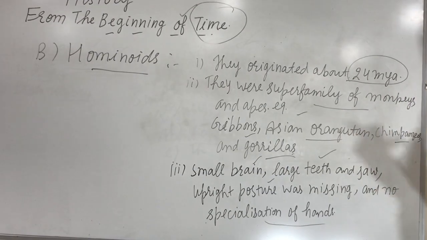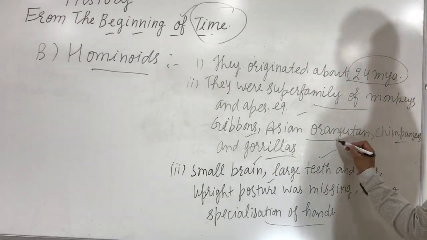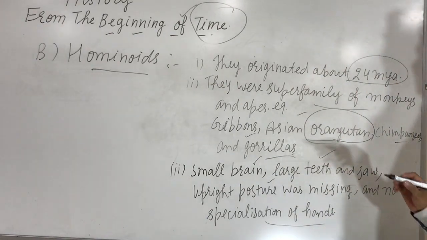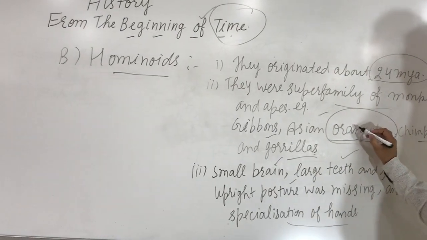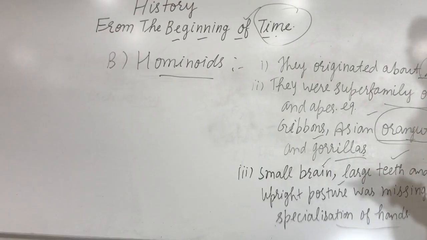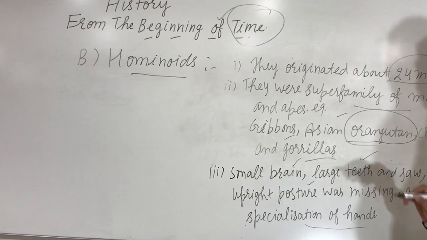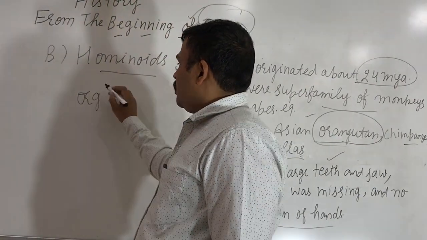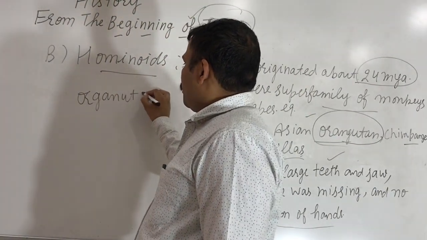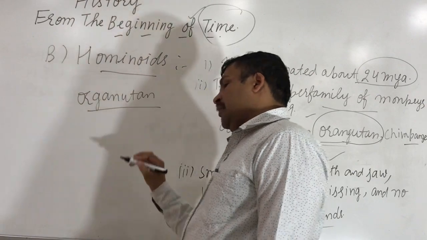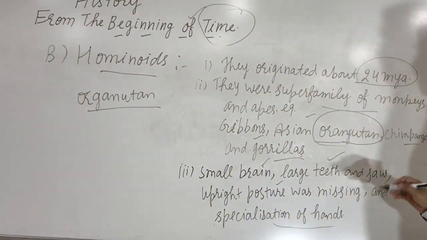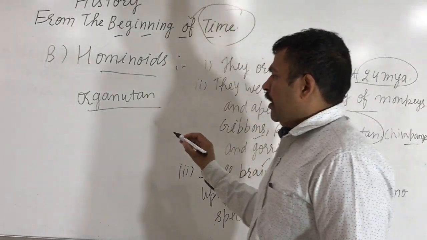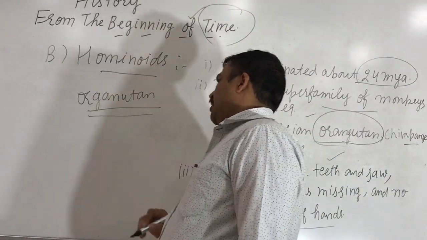Now, two, three things you should know. The orangutan, if you see the latest study, says that they are the most intelligent creature after human beings. This is the creature on this earth that is most intelligent after human beings, that can understand things in a good and proper manner.